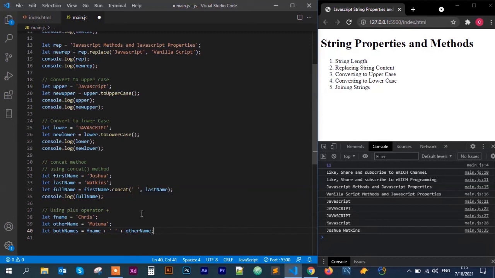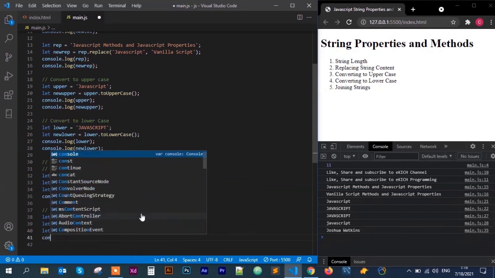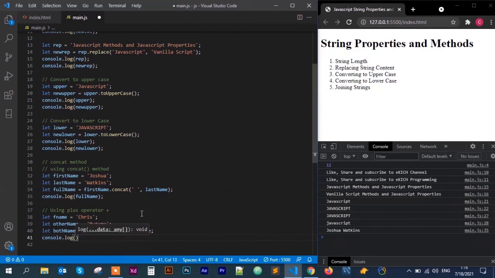We terminate our statement using a semicolon. Then we console log bothNames. Then save that, and you can see, guys, we are still getting the same result as the other one.